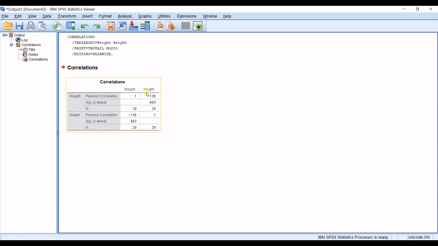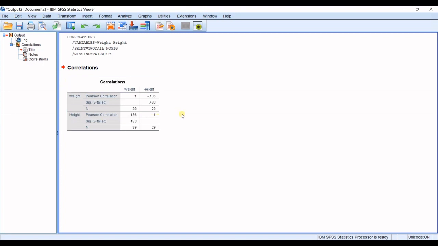Then the table for correlations is printed out. You can see two squares in here, okay? I cannot write on the window right now. You can see 1 and minus 0.13, and in here also 1 and minus 0.13, okay? So those are the squares I meant. And okay, weight, correlation with weight. You know that any variable with itself has 100% correlation. What it means is that they're correlated as much as they can. It's obvious, okay? Weight with weight and height with height have correlation one.